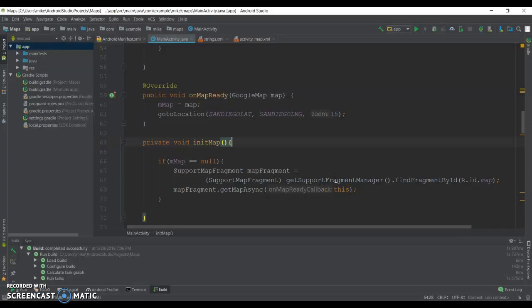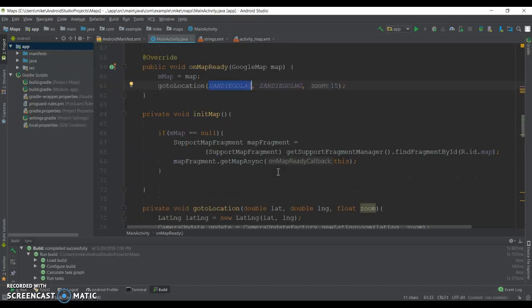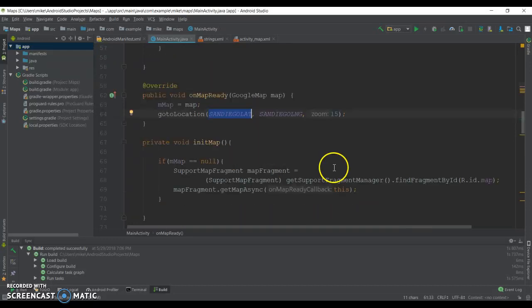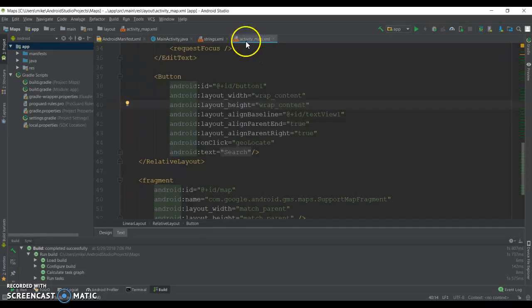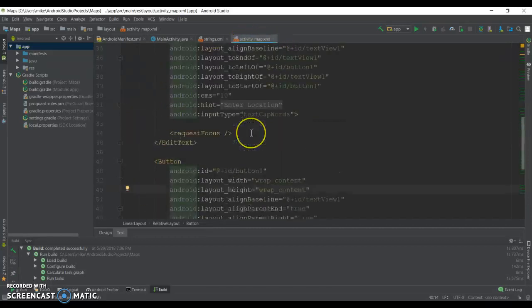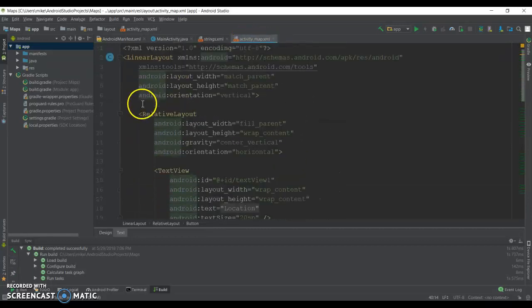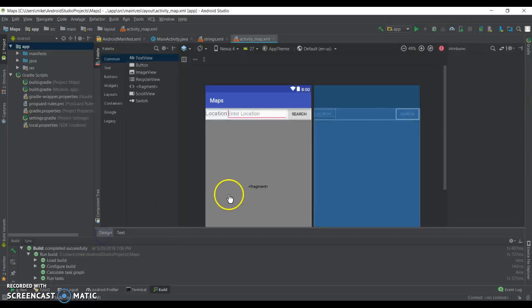All right, so you have a map program that's opening up to your location, whatever you have set here in this onMapReady method. The next step is what we want to do is change locations. So in this video, what you're going to want to do is take some time in your activity_map XML document. There's a lot of changes with this. What's been added is a couple of layouts.